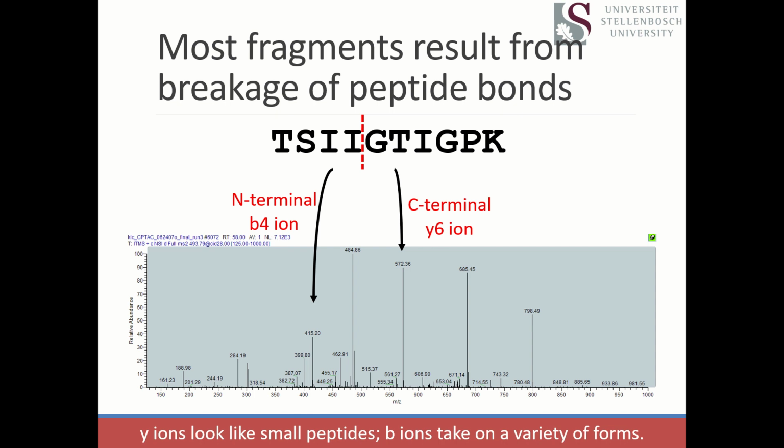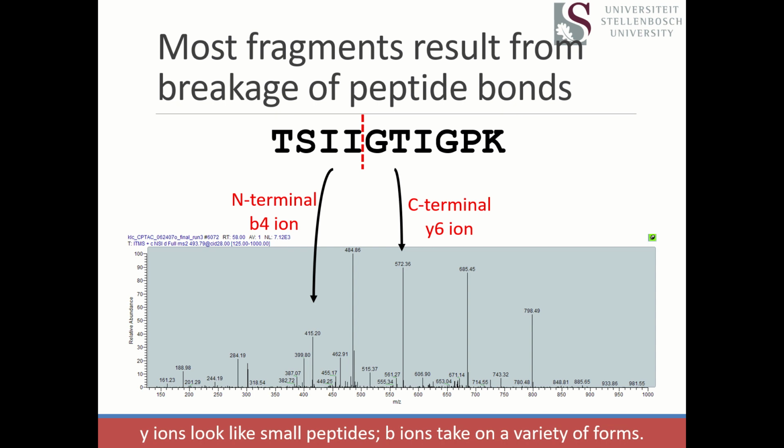572 plus 113 is 685. 685. All right, so we see that the Y6 ion, matching to this 572, is matched. It would lead on to this next amino acid, the next ion in the series, from Y6 to Y7 of 685. Okay, so this spectrum has evidence for multiple breakages throughout the peptide sequence.